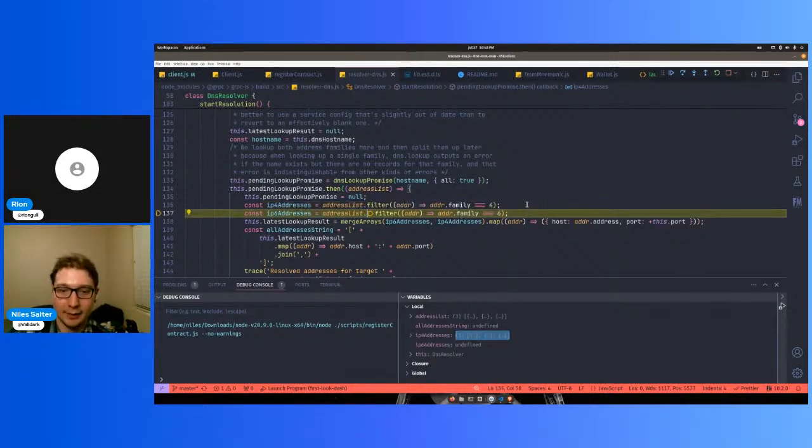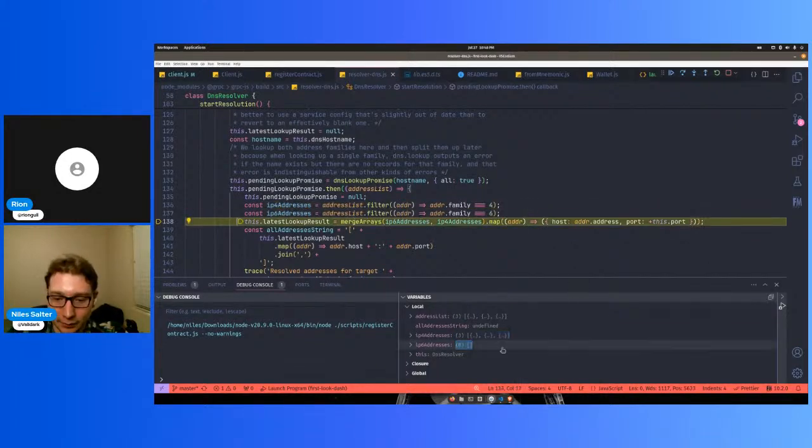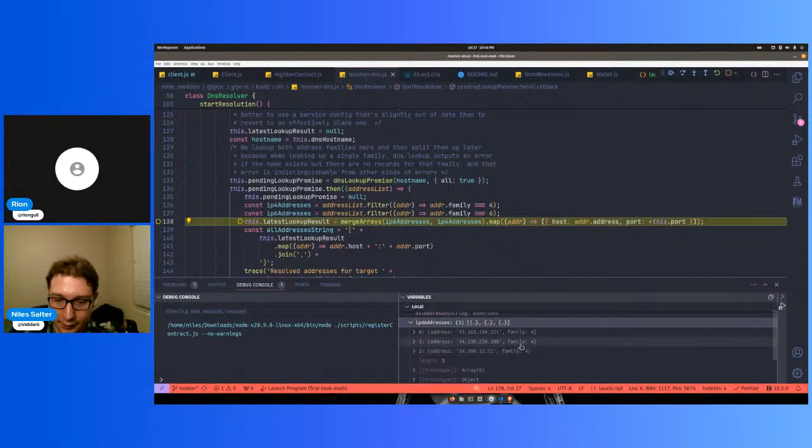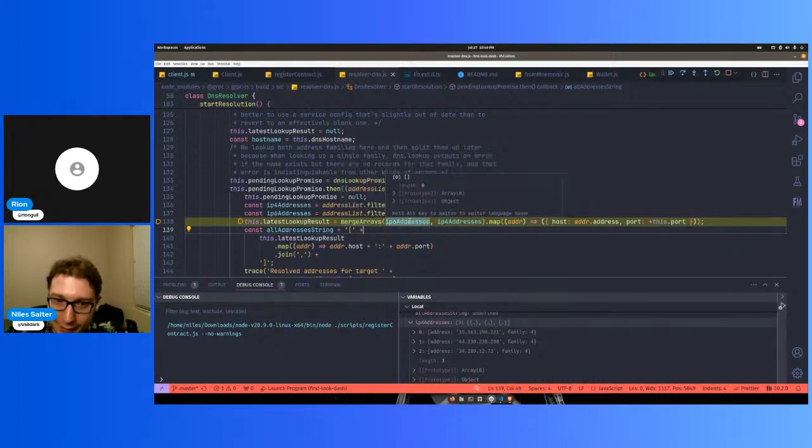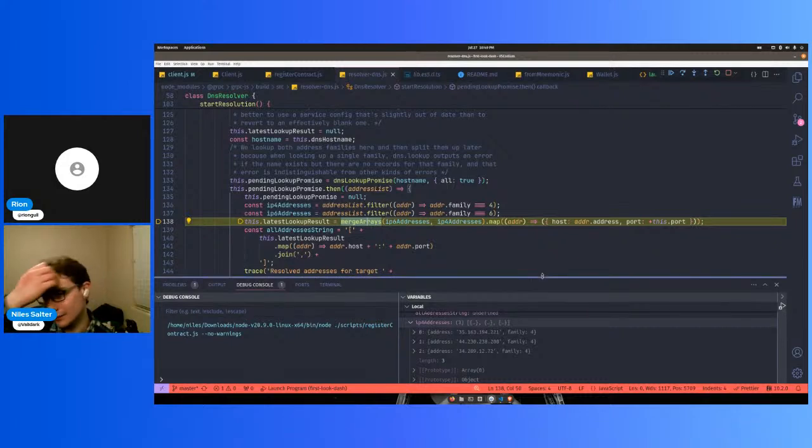So we filter out the address family to be the 4s and the 6s. And we merge those arrays. Wait, what? We merge. Okay. That's funny. And then we map.